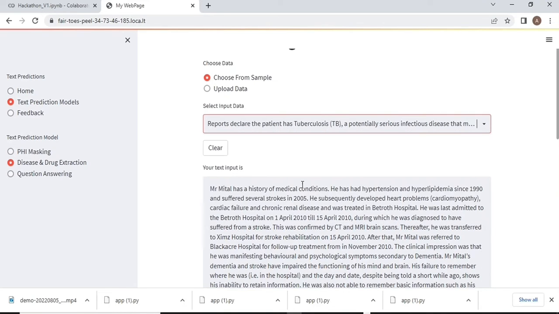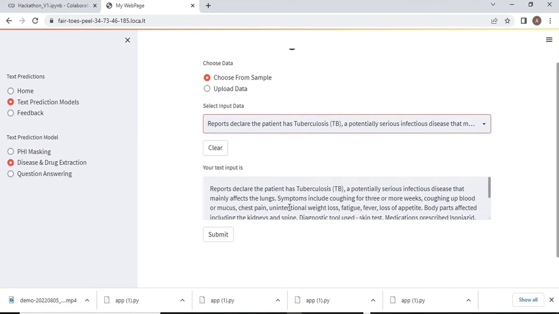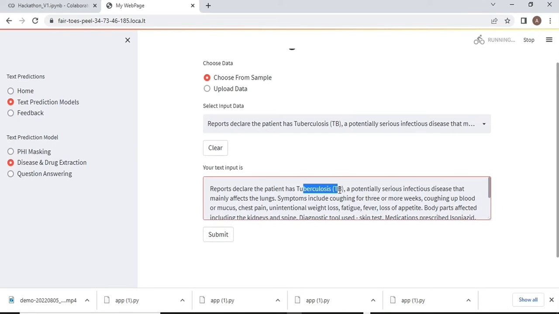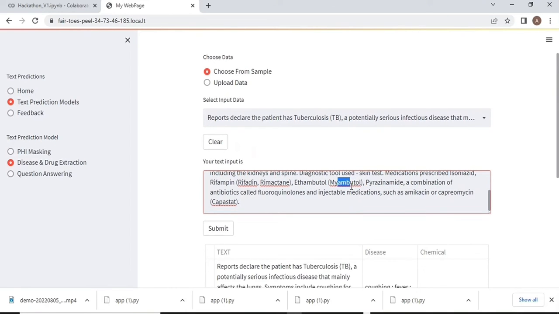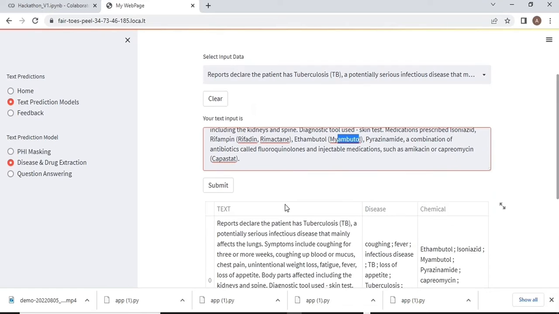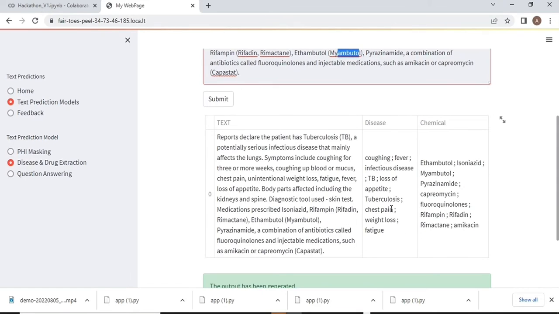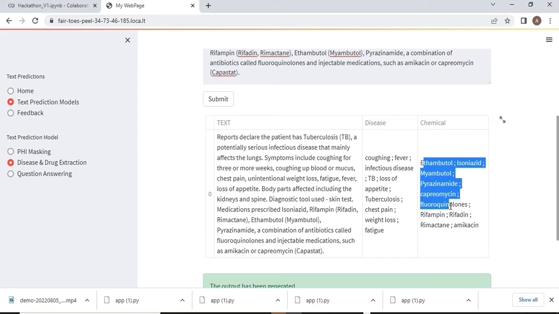Say I'll give another, where we have tuberculosis as a disease, which affects the lungs. We have the output here. We can see that coughing, fever, TB, tuberculosis all come under disease, and so it has automatically been classified.